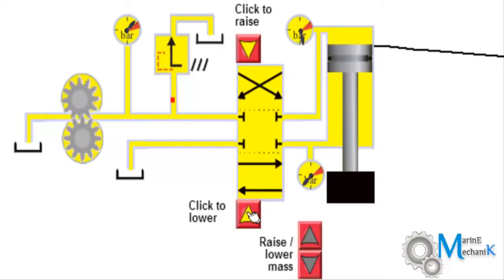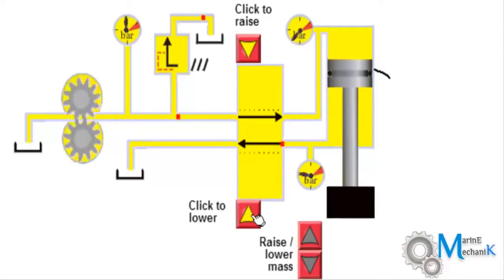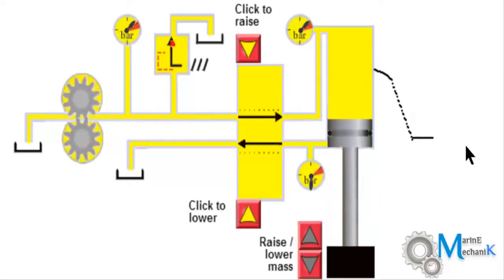So let's lower it now. You can see since the load is high, it will lower much faster. The drop is much faster because the load on the system is too high. So even by gravity it can easily come down.